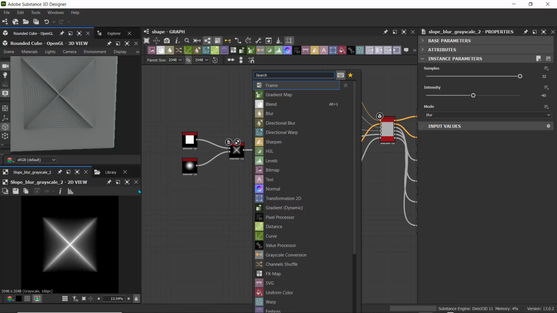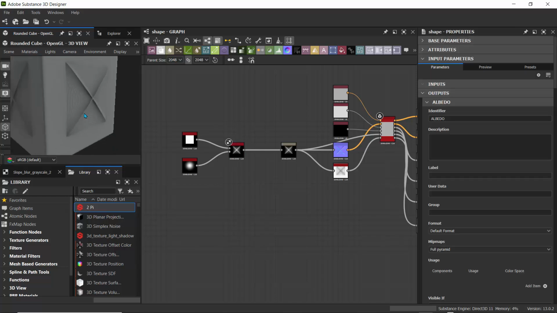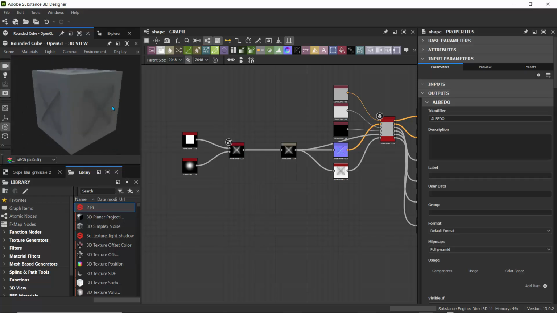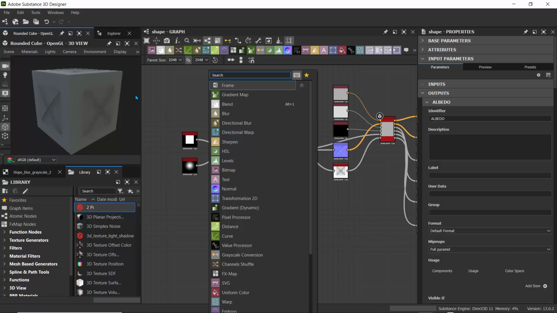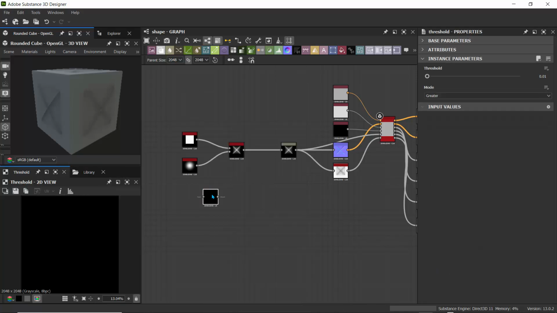So let's go over here, library, let's search for thresh. That's strange. Let's see. I believe I was spelling it wrong. Yeah, that's how you spell threshold. Shame on me. I can't even spell.